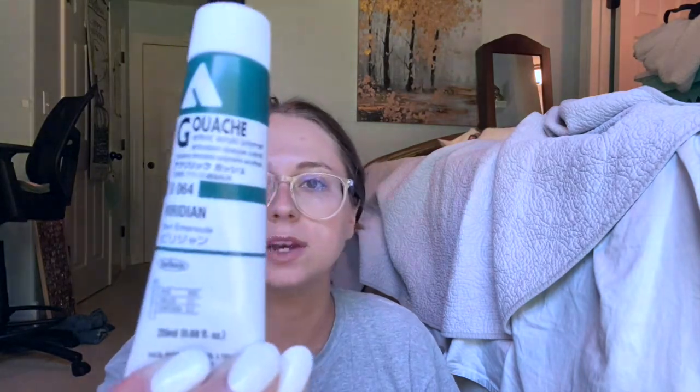Used the Viridian acrylic wash. This actually seemed a little patchy to me. It could just be the color, because I used other acrylic washes, like this lavender one here, for the highlights and stuff on the skull, and it was really opaque, so it could just be the color. I didn't do a whole lot of research going into it, like I probably should have. I just assumed it's gonna be a dark color, it's gonna be very opaque, but I just kind of went over everything a second pass if it needed it.